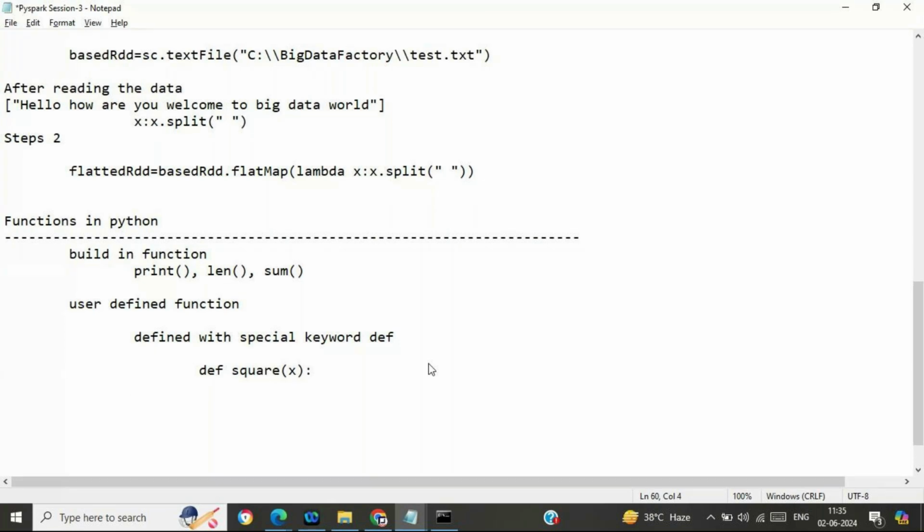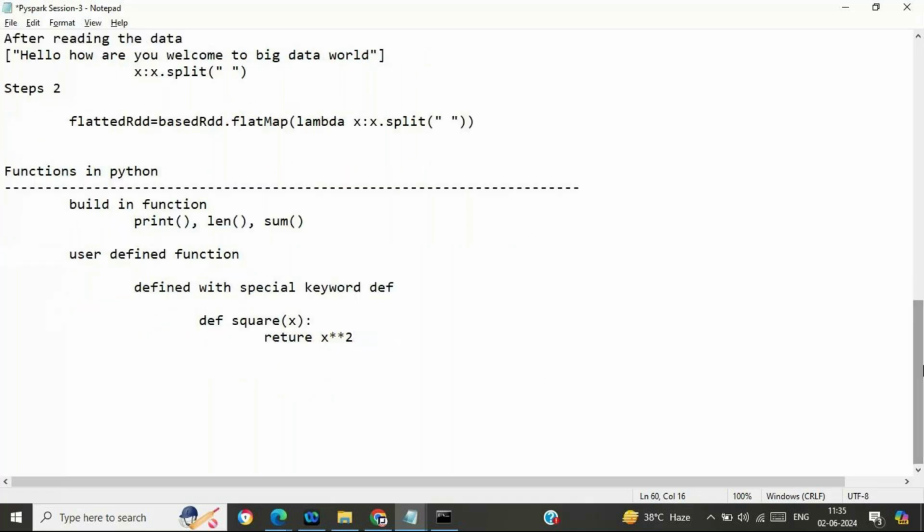Then you return x into 2. It will return the square of the number you are going to type.